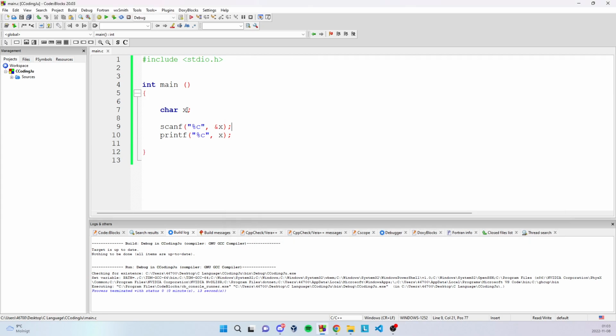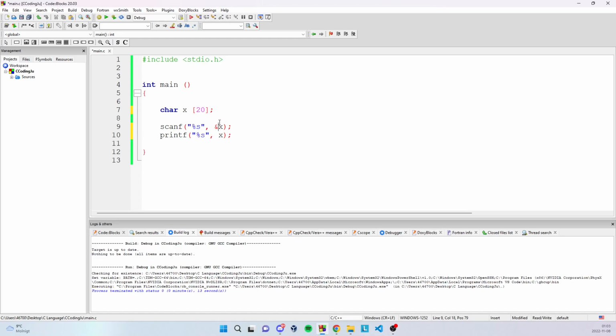What we can do here as well is if we add two brackets and we type in 20, now we have declared a string that can be maximized to the length of 20 characters. In order to scan the string, we want to do %s. In order to print it out, we can do %s down here as well.